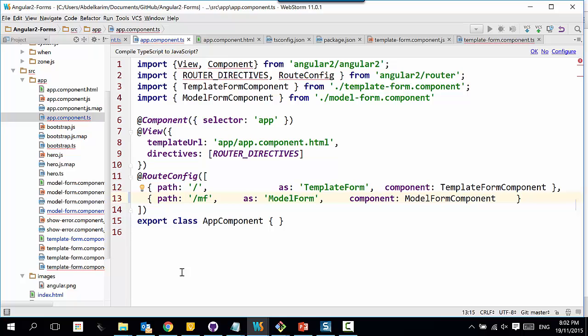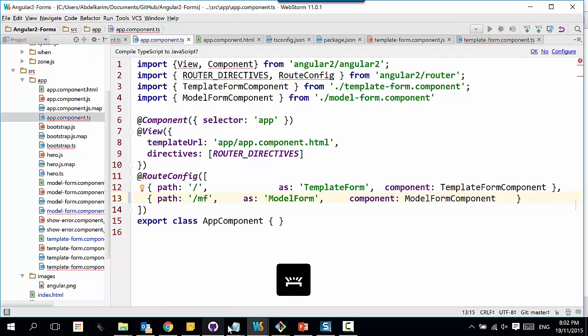Declaratively specify the routes, but also the router you can imperatively by code ask it to route you to different locations programmatically. Yes, please. In the scenario of homework 3, if we put the route of the component that hopefully will do the action, if I give it the student ID as part of the route, I can kind of inject it to the component. Oh yeah, of course. You can pass parameters.